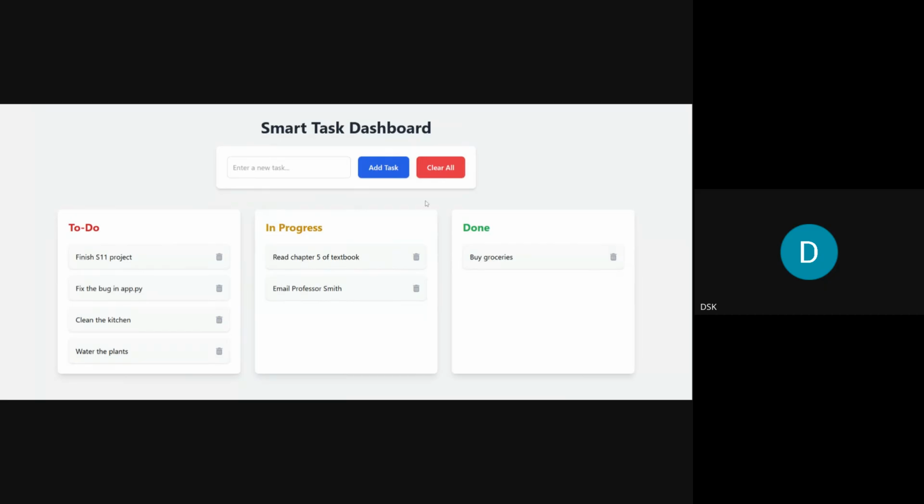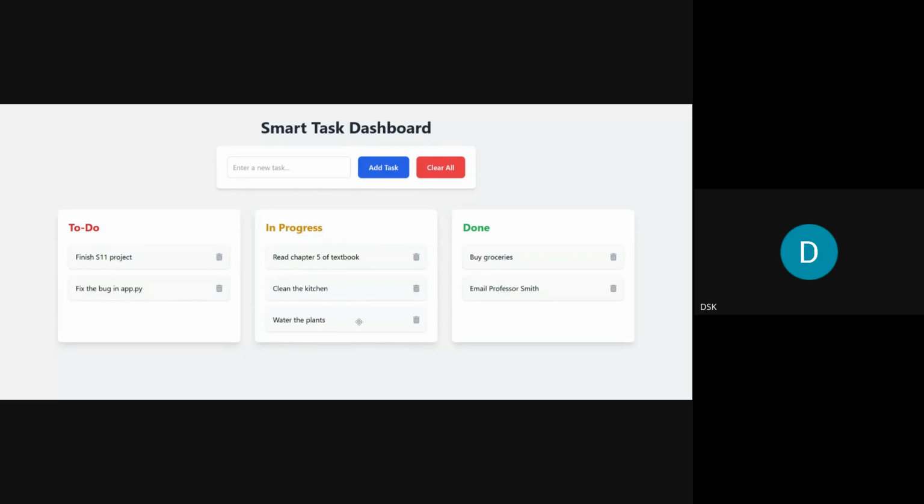So this is primarily what a smart task dashboard does. The primary agenda is to list the to do tasks. Then we can see if a task is in progress, and when it is completed, we can simply drag it to the completed section. Over here, for completeness, we have stated done for it. And we can put the plans in the in progress lobby as well. So this is how a smart dashboard works.